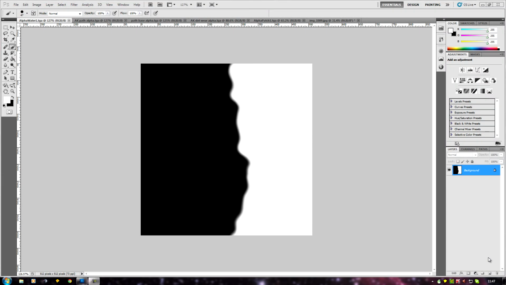Now we're going to take a look at creating your own custom alpha textures. It's pretty easy to do. It's just a matter of drawing in black and white and then creating an alpha to the texture. We've done all this before in panos, and also in 2D objects, so you should have all the skills you need to do this.